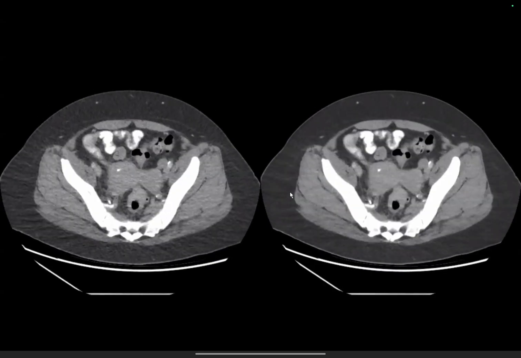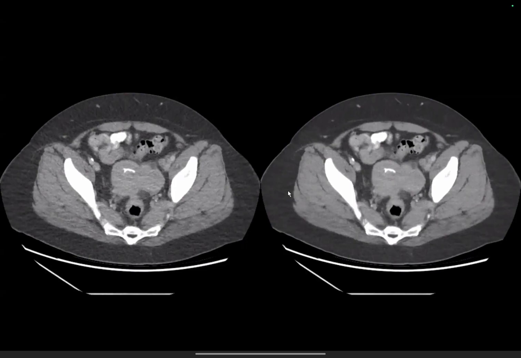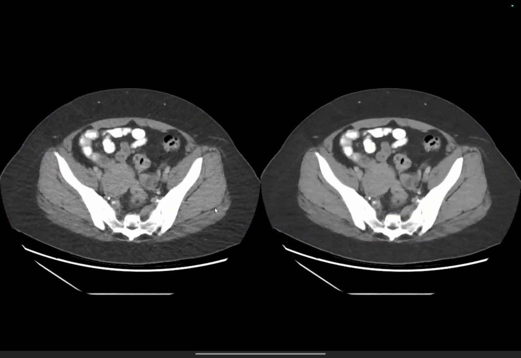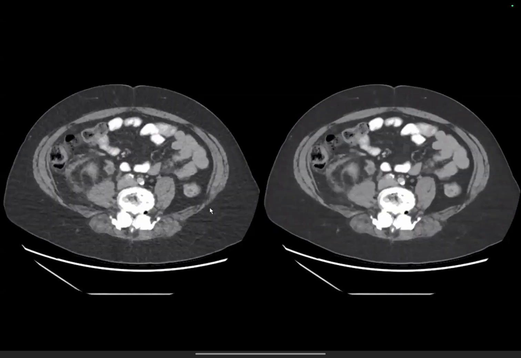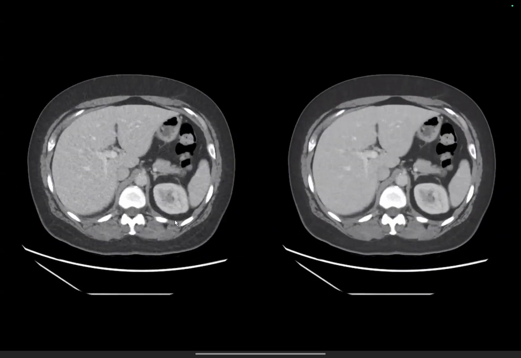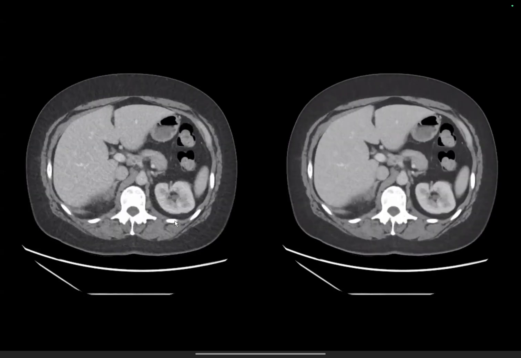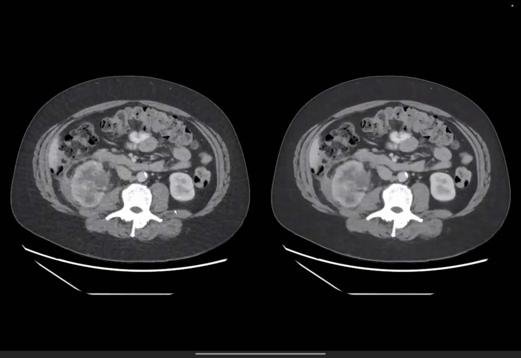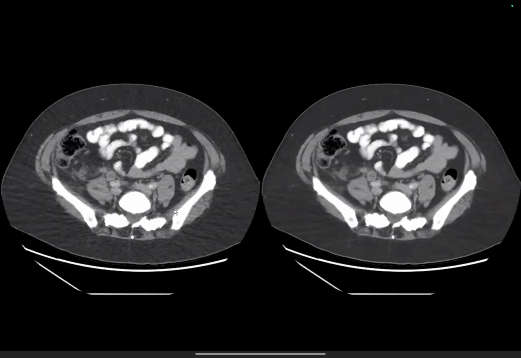Yes, sir, there is this homogeneously enhancing soft tissue density noted in the right pelvic region. These are the adenopathies, pelvic adenopathies, which is so remember, I told you she has a history of breast cancer in the past, and so these might be neoplastic metastatic deposits or recurrent deposits.